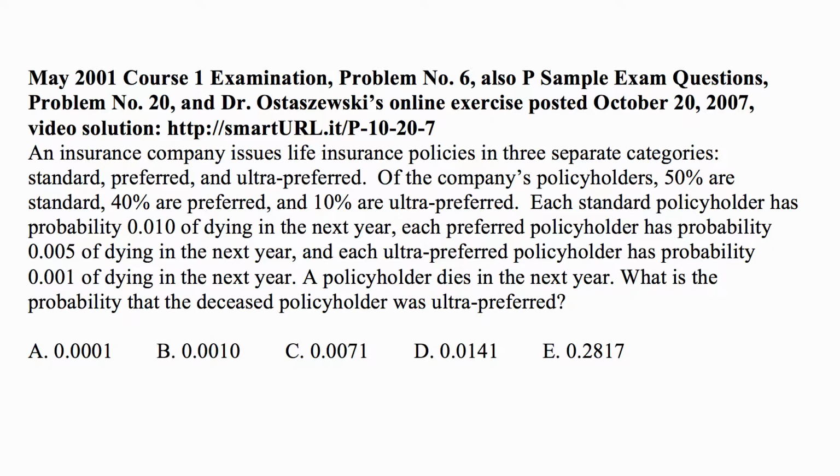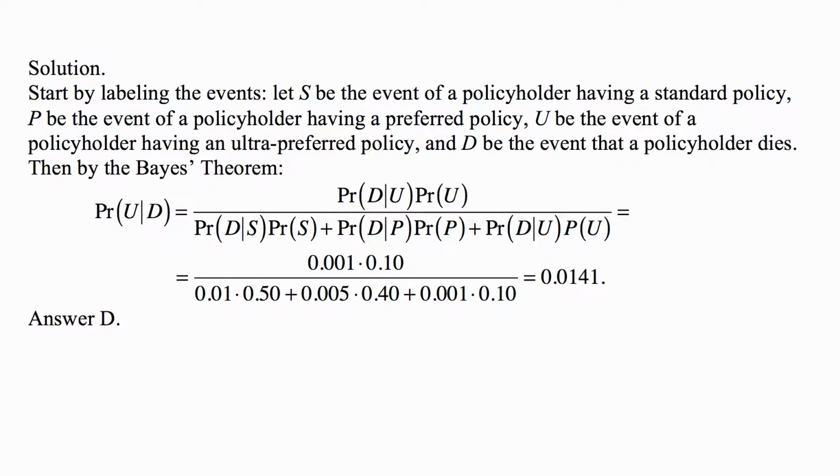Well, anytime you have this kind of a flip, where you are given the conditional probability of something given one of the pieces of the partition, and you are asked the other way, that is, the probability of death happened, what is the probability of belonging to one of the pieces of the partition? This is signaling that you are dealing with the Bayes theorem. So we label the events. That's how we usually do this. It's a bit unwise that I'm using that notation, but so be it.